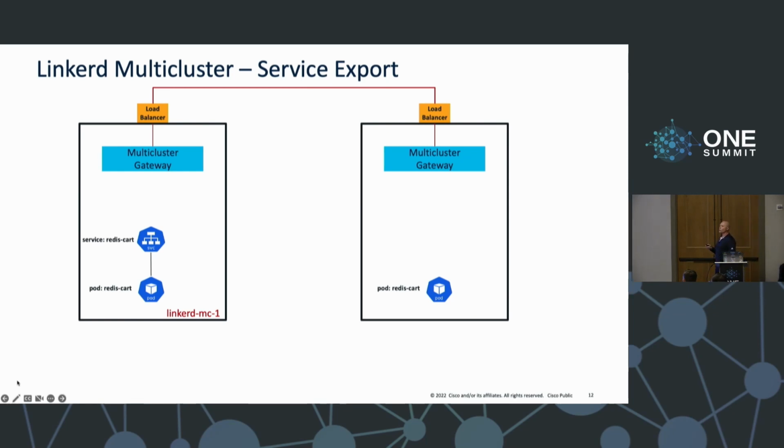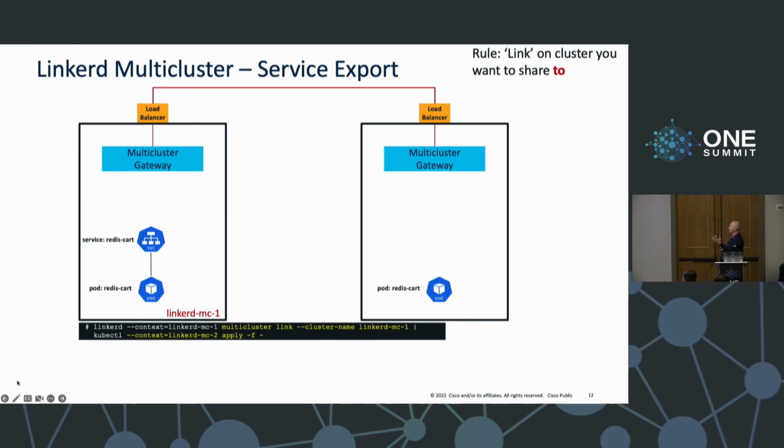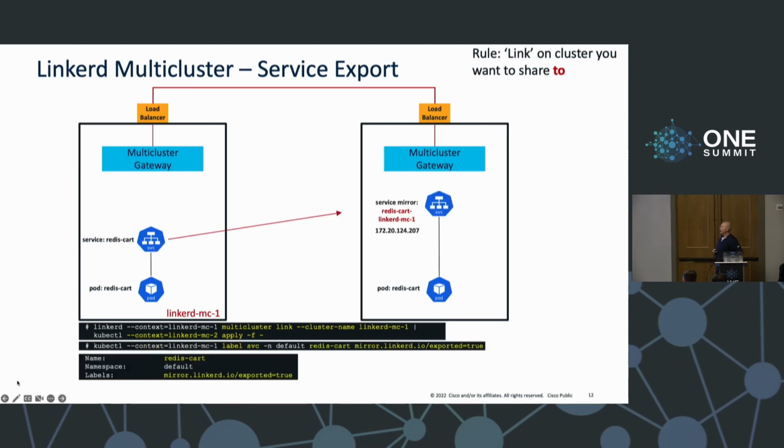So once the control and data plane is implemented in all of your clusters, and you've implemented the multi-cluster linkage between the two, what you're going to do is identify the 2 clusters that you want to communicate with. It's going to install a single reference, that is the gateway itself. And then very similar to what you would do inside of Cilium Mesh, which was annotation-based, Linkerd has you just simply label the service. So you would run a label service of your namespace and identify the service that you're trying to label, and you label it as exported true.